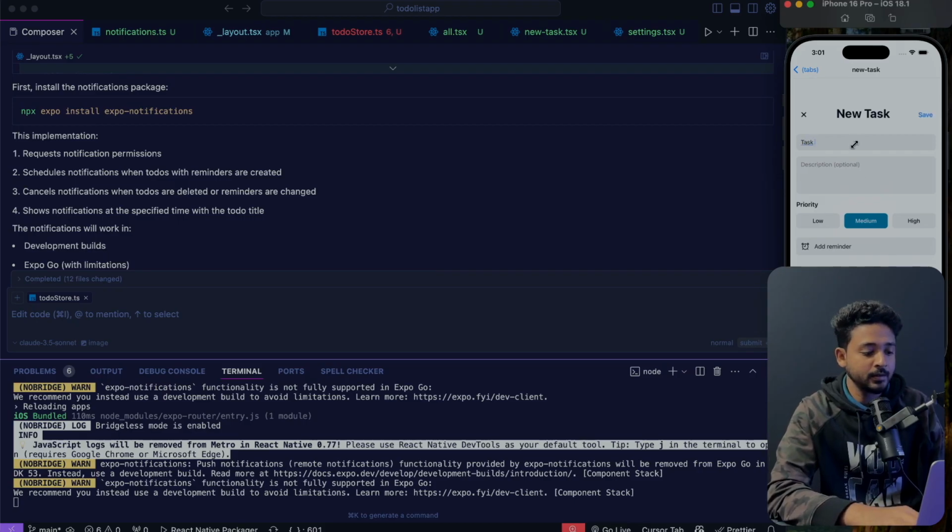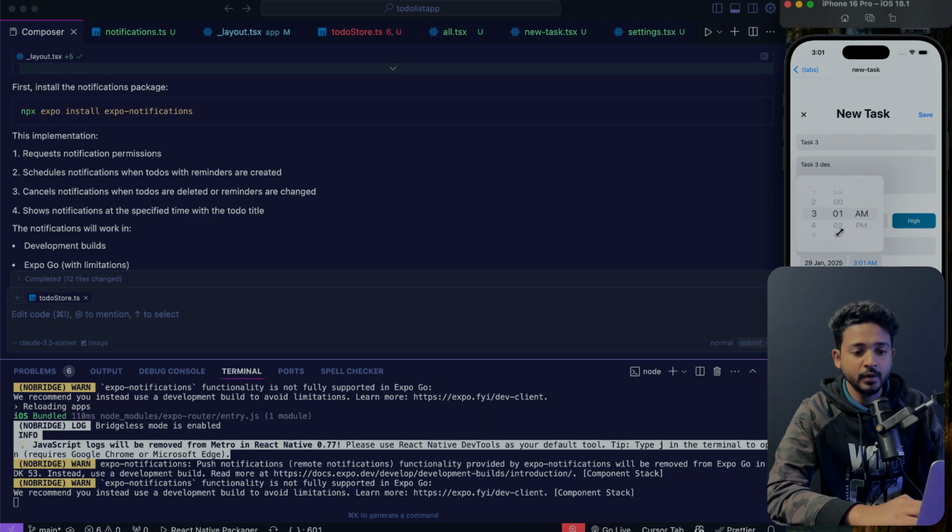Task 3, task 3 description, and its priority high, and provide a reminder. Actually, let's do this. Okay, save it.